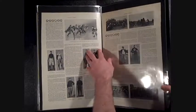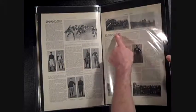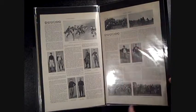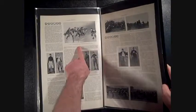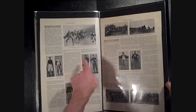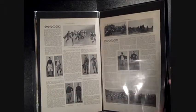This is one of those transitional moments where they're able to take some photographs, but not really of action. It's before the action starts. When they want action, they have to resort to an illustration. So you get both the standard stock photographs as well as an action illustration.